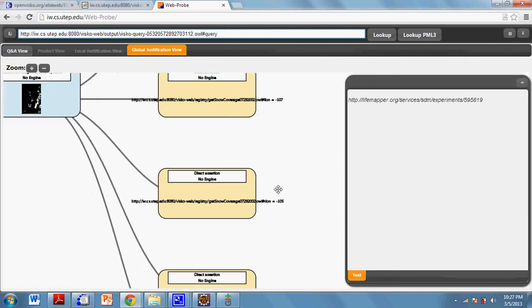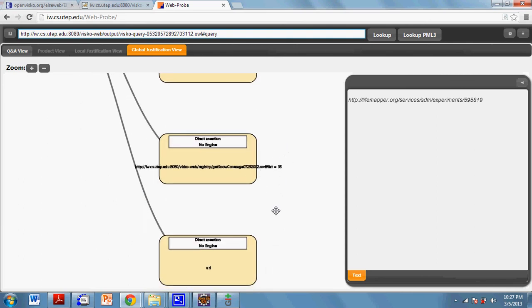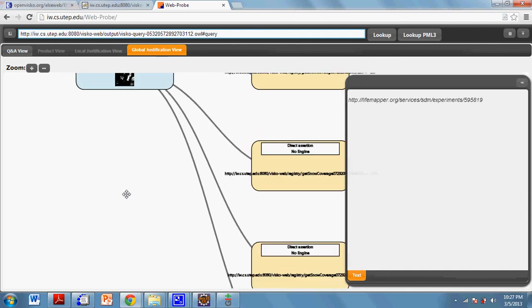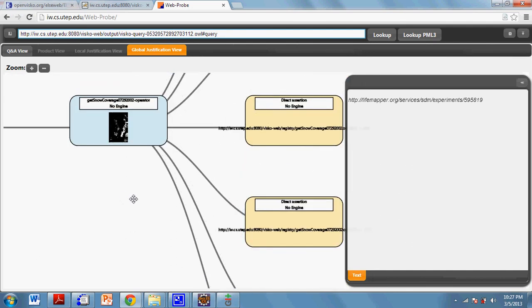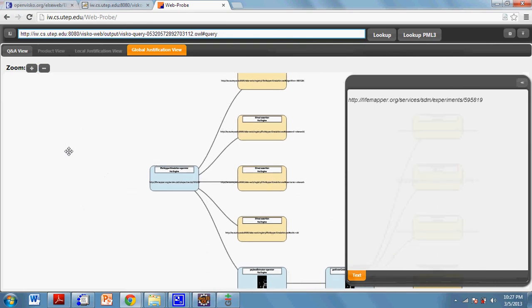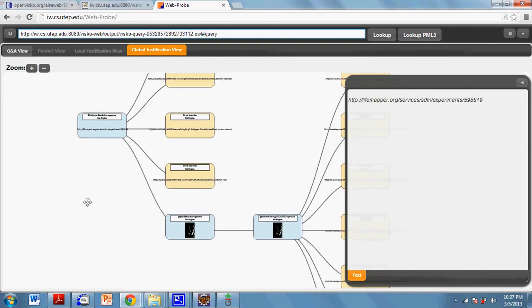Some of these parameters may look familiar to you GIS people. These are actually OGC WCS standard parameters that go with any WCS service. So this was an example of how we can use WebProbe to analyze provenance, and this is important because, as I said, there were some services that were automatically injected into the pipeline by ELSeWeb. So in this case, it would be necessary to browse through the provenance trace and ensure that the services didn't corrupt the result in any way.